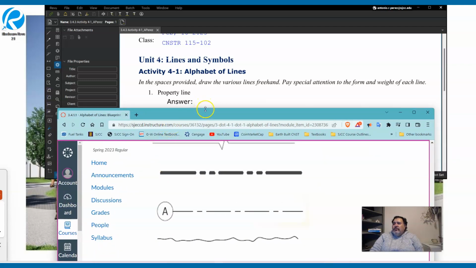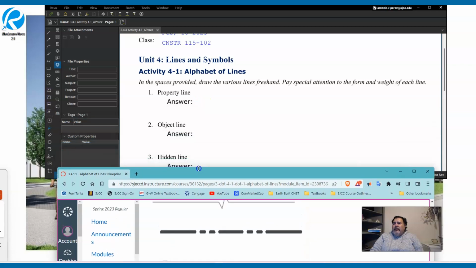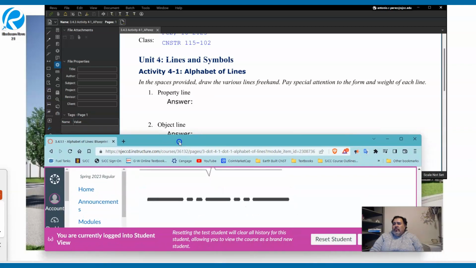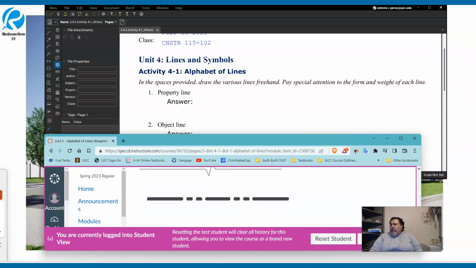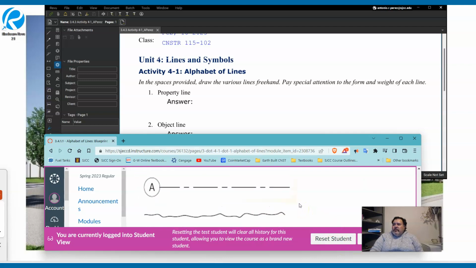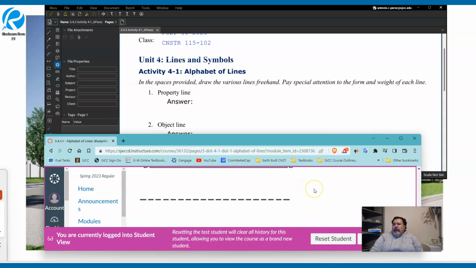It wants us to draw by hand a property line. So you can use Bluebeam to draw, but we're not going to draw in this case. We're going to capture. So from this list of samples, you can capture an image.